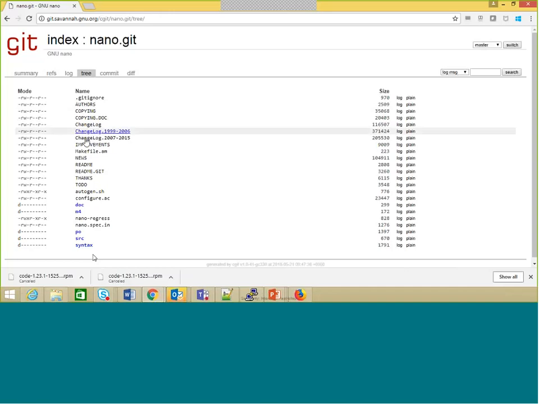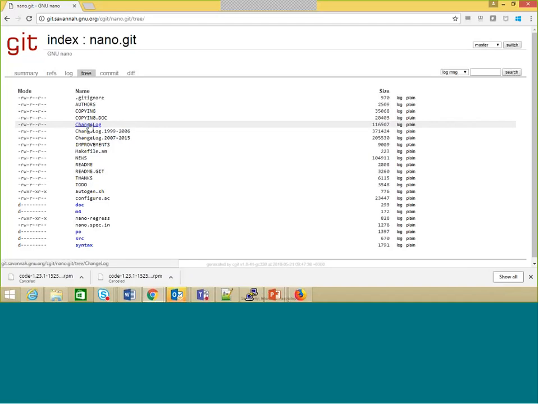Actually, no. This is the source code, and source code generally means the code or piece of software that is in a high-level language.